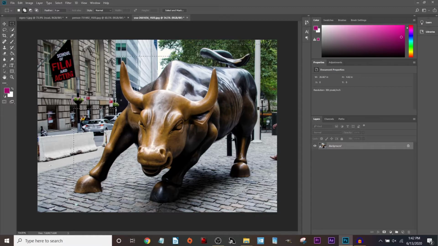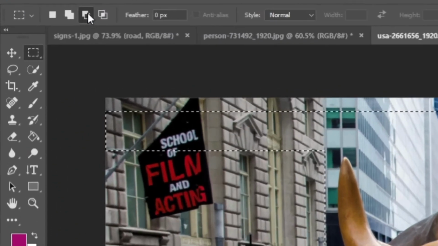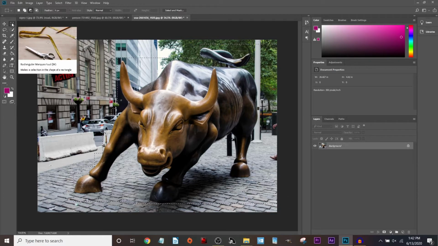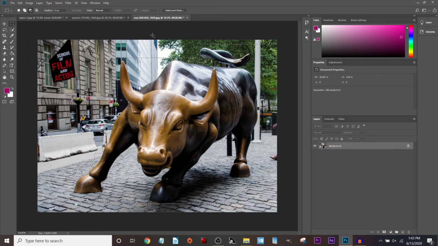So now let's say you maybe did a little bit too much, or there's a part that you don't want. So let's say you don't want all of this part. So what you'll do is go over here, go to this part and drag the whole part that you don't want. So right there, and that'll get rid of that. So let's say we also don't want any of this. There we go. So any part that you don't want, you can just completely drag it out. And that only selects all around this area. Of course, you can go in with the lasso tool and stuff like that, but we'll get into that later.